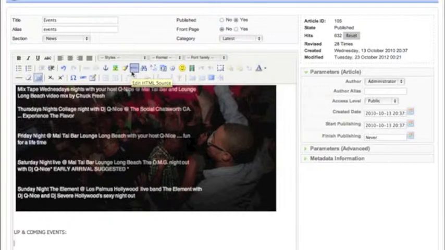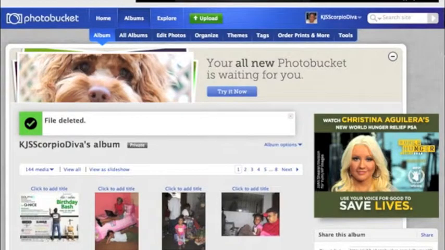So before we get to that, we're going to go ahead and talk about adding flyers. So this is the button that you're going to need to add the flyers. But what we're going to need first is for you to have a picture hosting company. So if you open up another tab, don't click out of this area. Do not click this button. Just stay here. But make sure that you go ahead and create a new window. I'm using Safari, so if I wanted to create a new window, which I did, I would go ahead and click the plus sign. So I already did that.